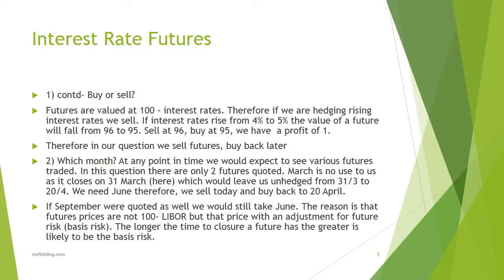a value as we can get. Right, what on earth does that mean? It will give us as close a value. Your risk ends on the 20th of April. Now what will happen on the 20th of April, and you've already seen this, is that the movement in the future price will not exactly match the movement in interest rates. And the reason for that is that the trader has a risk and an expectation of what will happen in future time. In other words, your future on the 20th of April still has another 2 months to run. So your trader therefore will factor into his price what he thinks is going to happen over the next 2 months.